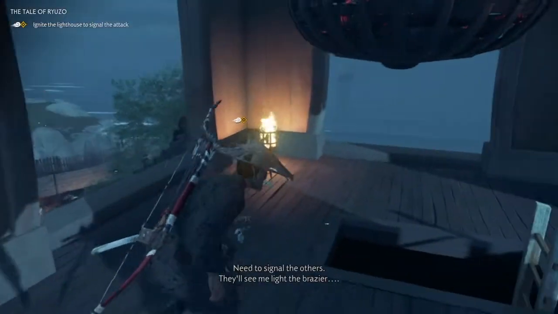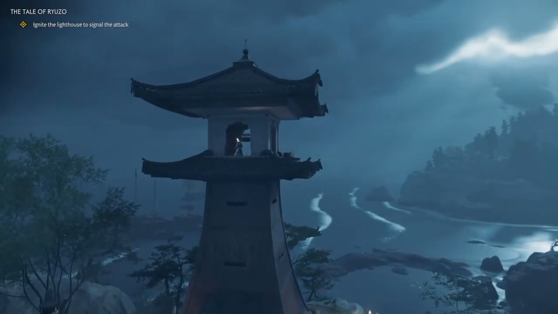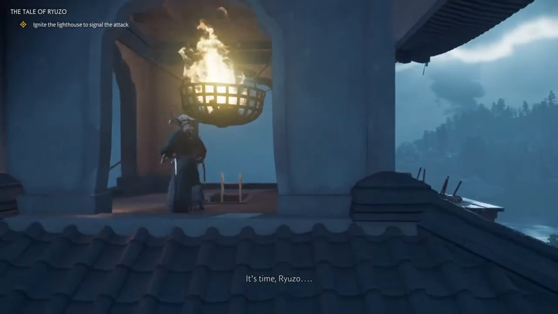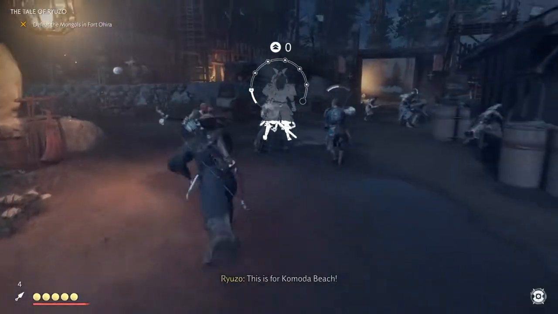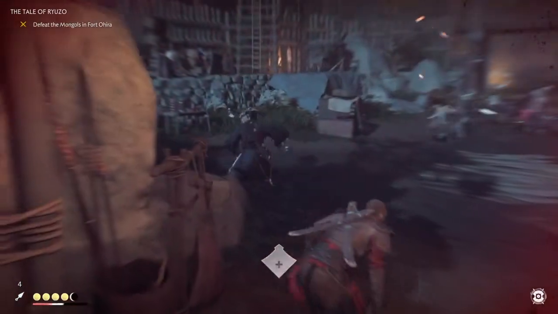Oh. How do I signal the others? Just light the fire? I don't know if I'm supposed to do this or not. Oh yeah, okay, ignite the lighthouse to signal the attack. Beautiful. Fuck yeah, let's go! Yes! Yeah. Oh, fuck.